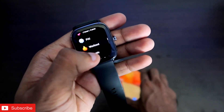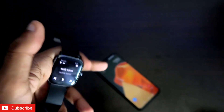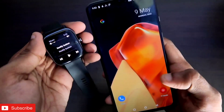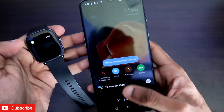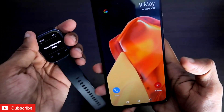Once you have selected this, Google Assistant can be activated from the watch. If you go to the music player on this watch and just click the play button, you'll see that the voice assistant gets activated and you'll get a vibration. The voice assistant will be activated on your phone — I'm clicking again now and you can see the voice assistant has been activated.